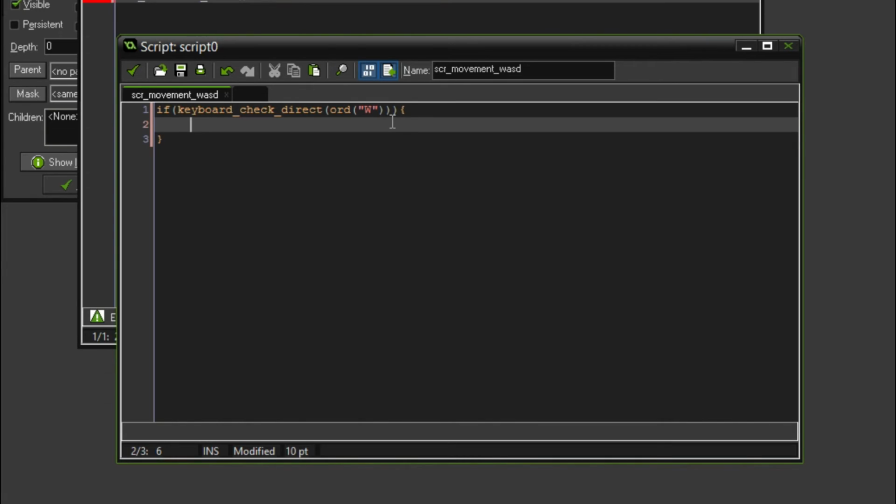So basically, we need to work off of a system like that. So W would still be moving up. So you want it to move up. Now, in order to move up, it's a little different than how you would work on a normal grid. To go up, you want the X and the Y. The X won't change at all. The Y is working up and down, so it's still a horizontal for Y. Now, with that, you want it to go up.